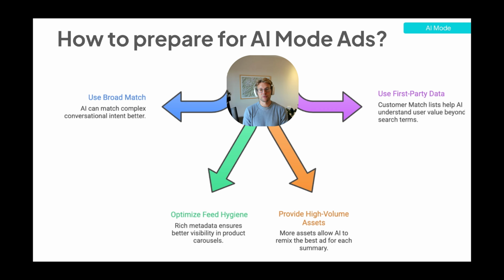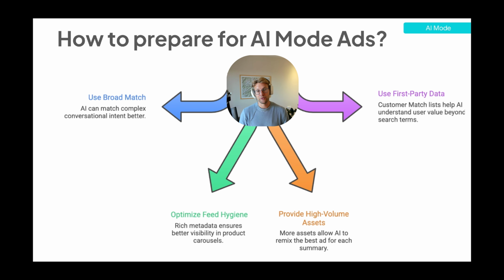This is probably something more for a generic campaign where you can switch on broad and test it. It's very important if you're an e-com advertiser that you optimize your feed, use all attributes possible, rich metadata, keywords into the title, into the description, and have the best images possible for your products. That's very important. And don't just use one image, use a lot with additional images attributes, because high volume assets are getting prioritized by the algorithm. So yeah, always provide more assets than just one.